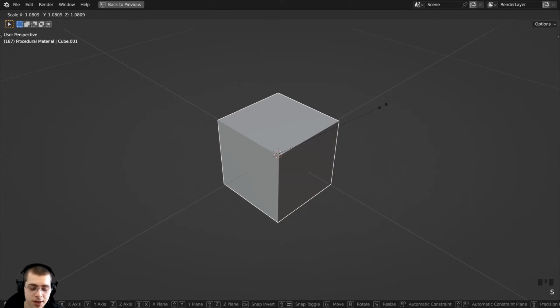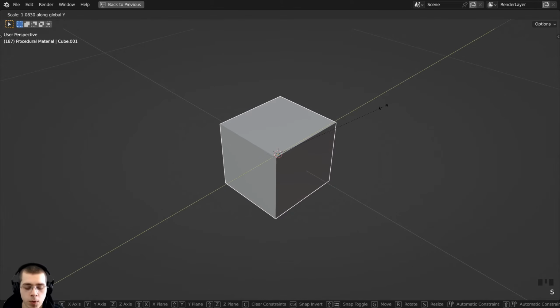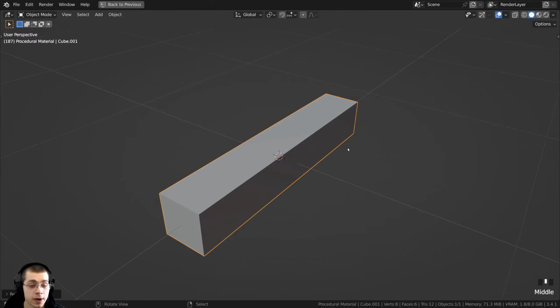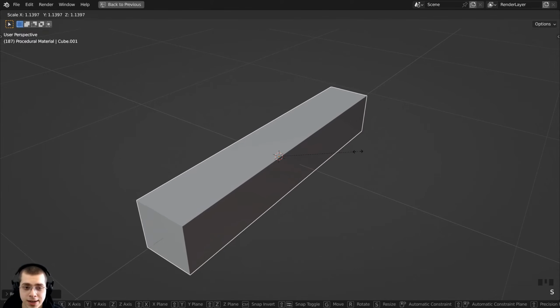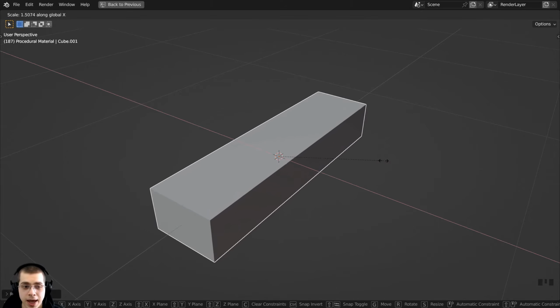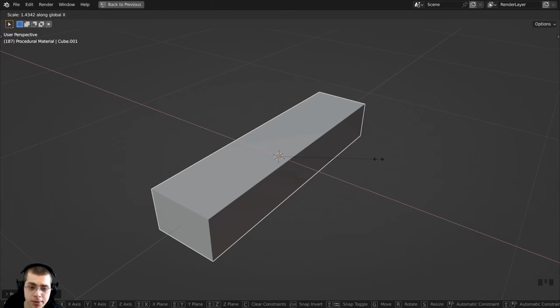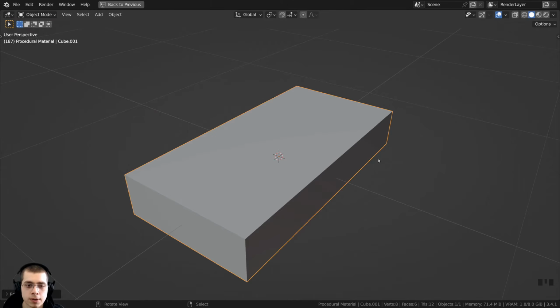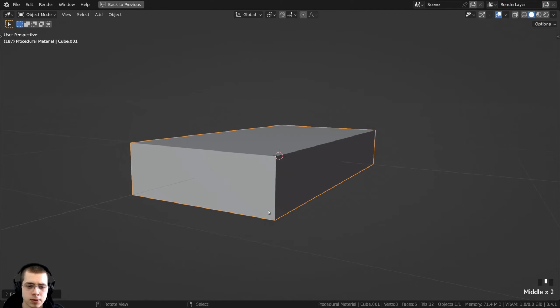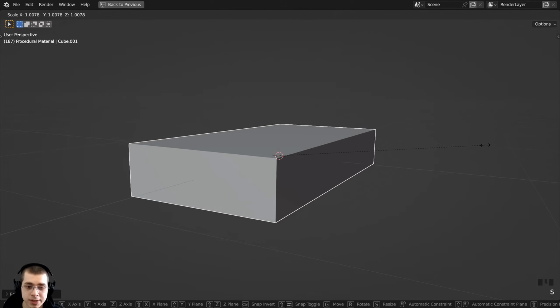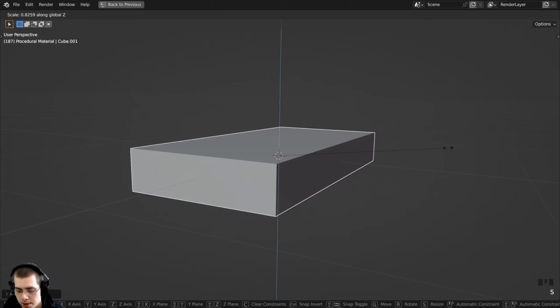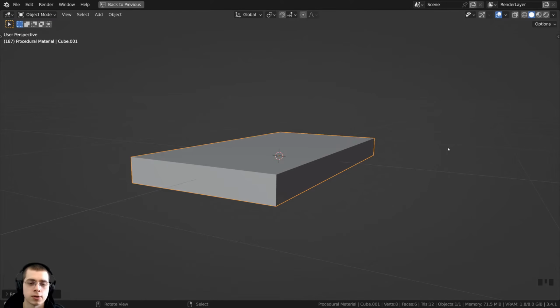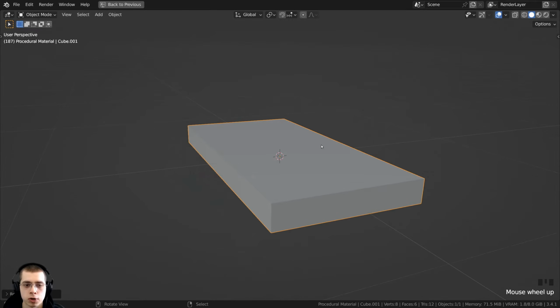Then I'm going to scale this object again, and this time I'll scale it on the Y-axis, and I'm going to scale it by 6 and then hit enter. And then I also want to scale out again on the X-axis, so I'll scale it, and then I will hit X to scale it on the X-axis, and I'm going to type in 3 and then enter. And then I want to flatten it down so it's not quite as thick, so I will scale it on the Z-axis, and I will type in 0.5 and enter. And that way it is a better shape for a chocolate bar.